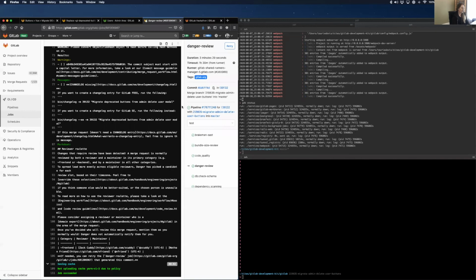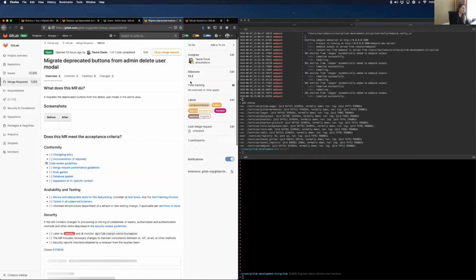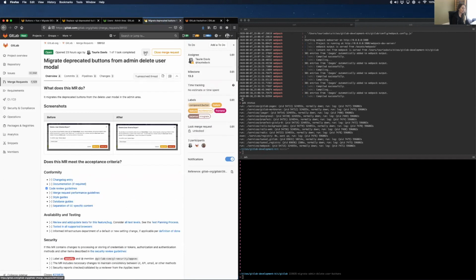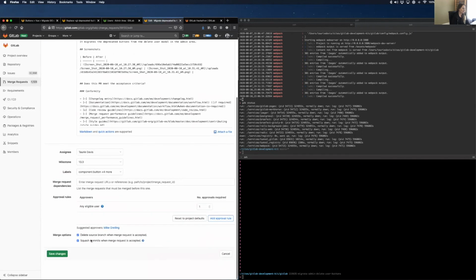Okay, I'm back, and my job has finished, and you can see that it succeeded, which is great. So if you look up here, you can still see that the commit subject must start with a capital letter, but now it's just a warning. And the reason for that is because we selected that option for squashing the commits on merge, which is right here.